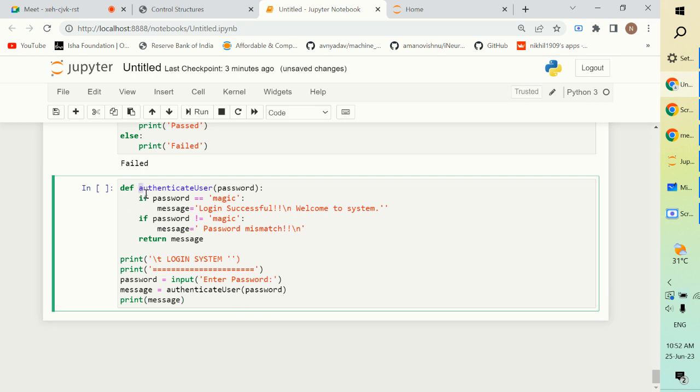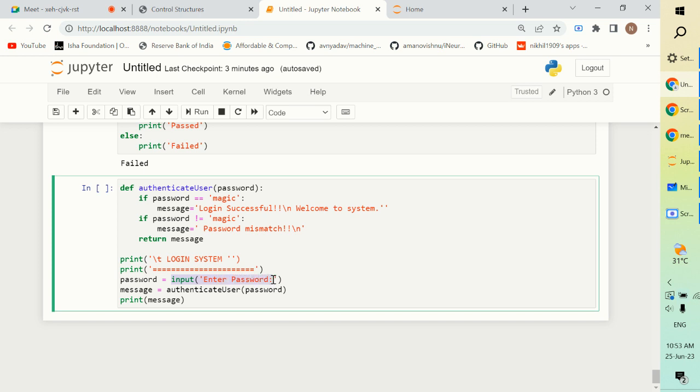Okay, so now we have created this authenticate user function. What is this function doing? It is taking a parameter which is the password and it is checking if the password is equals to magic, then the message is login successful and welcome to the system. And if the password is not equals to magic, then the message is password mismatch. Okay, and then it is returning the message. Now we are printing the login system, then we are inputting the password.